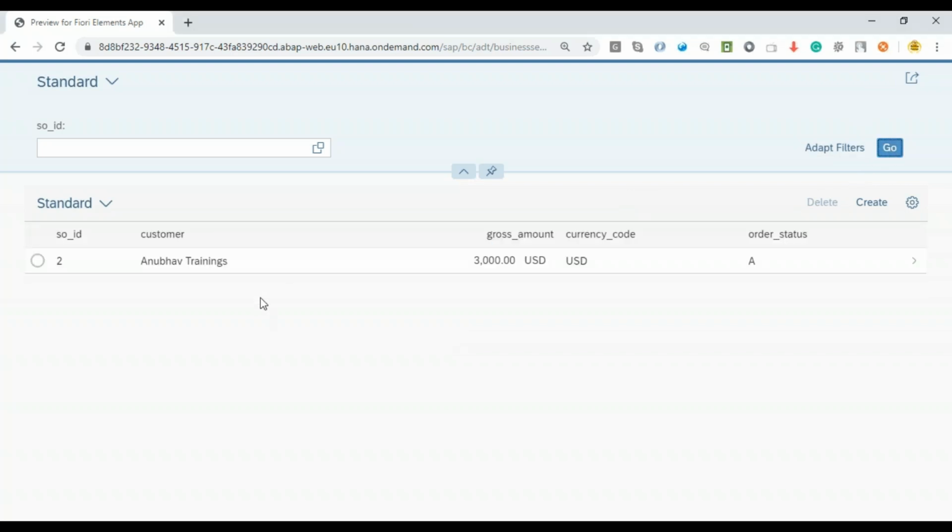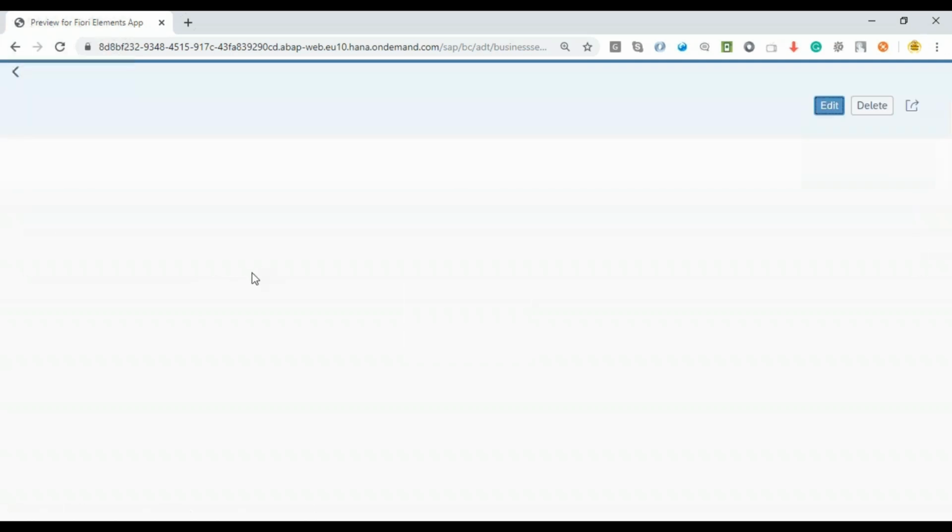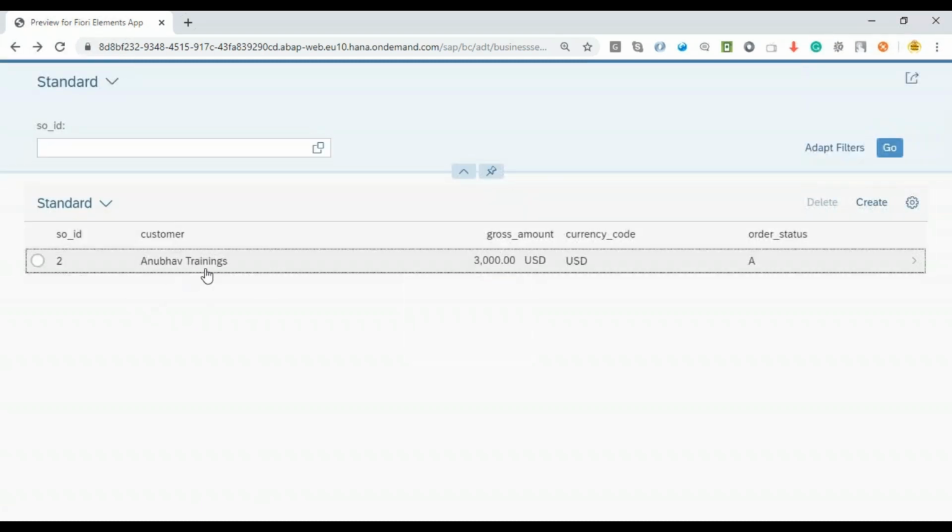And you will exactly see our database record, which was created using EML, is also available here. You can do a drill down to the report, and you can also check the object details on the detail screen because I've not created UI facets annotation at this time, so the output is not available.